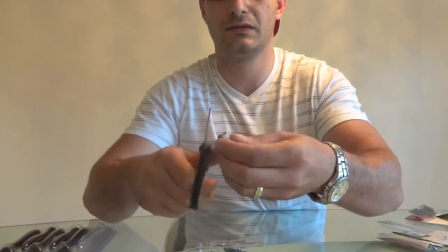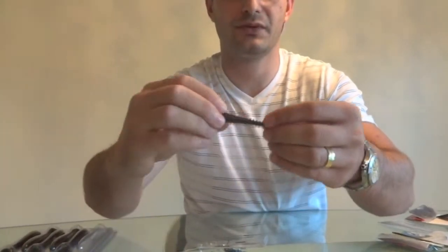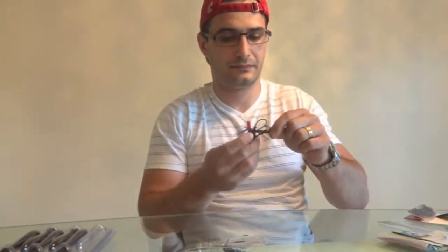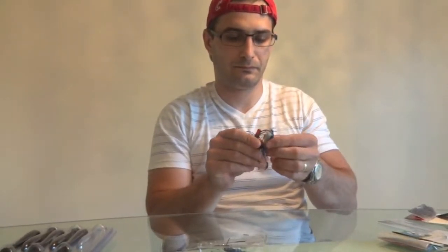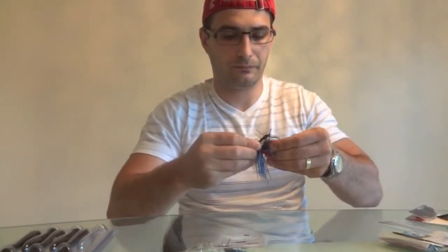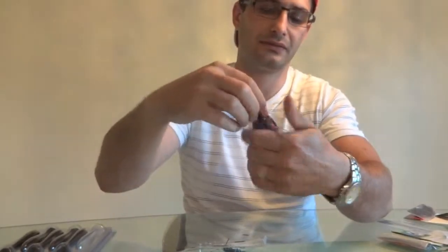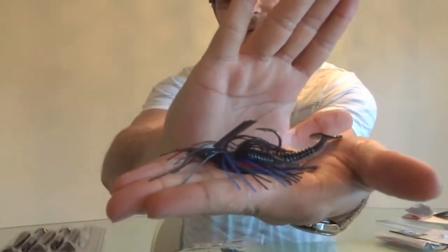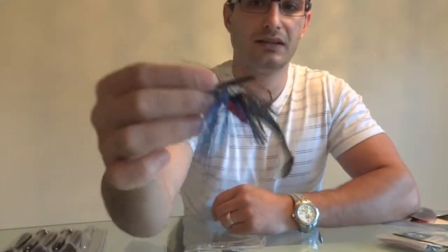Cut it. Just trim it out so it's not that bulky, and just thread it on there. Make sure it's nice and straight. And voila.